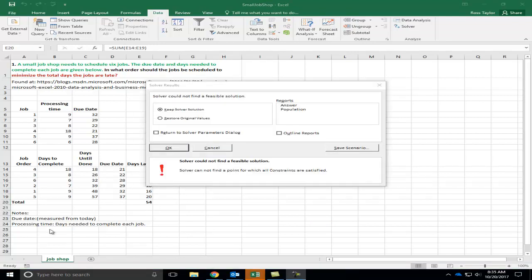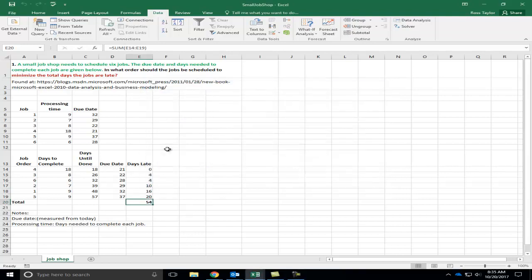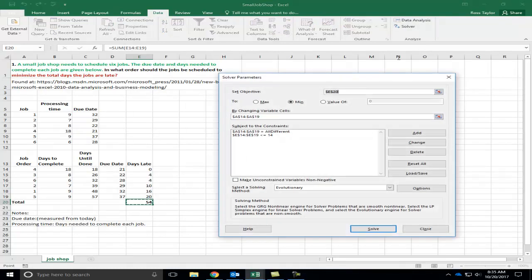Okay, so we see that Solver could not find a feasible solution. It didn't find anything that met the parameters we want. If we look down here, we will see that it was able to get it down to 20. So let's try 21, which is 3 weeks. We know there's a solution that way, so that should work fine.